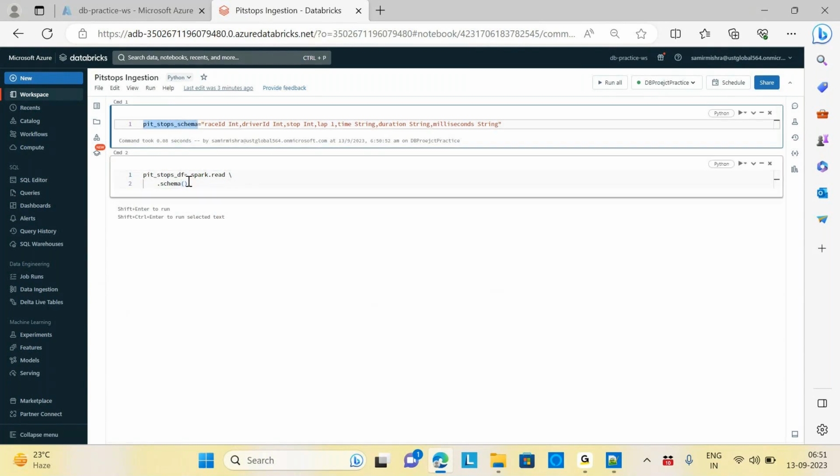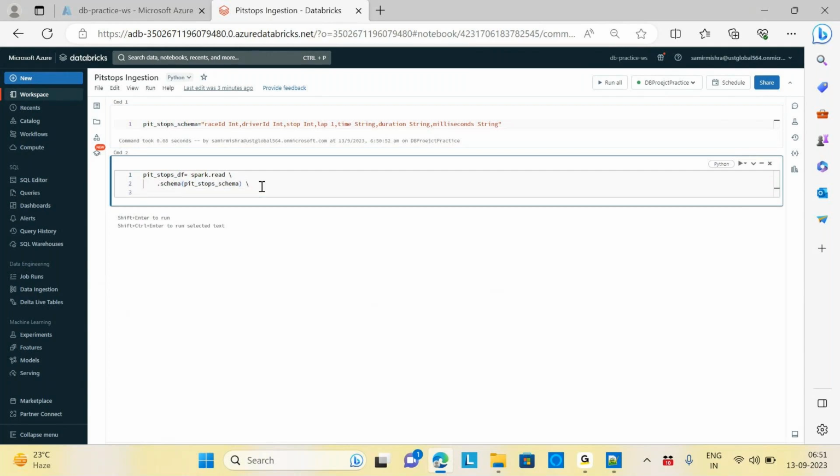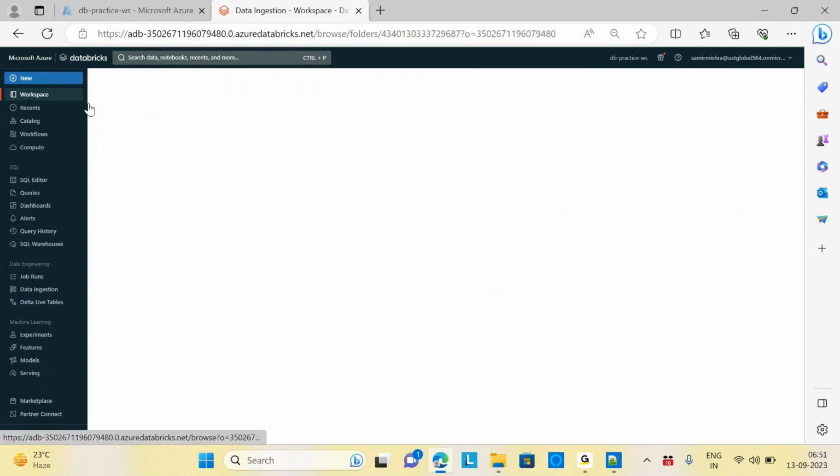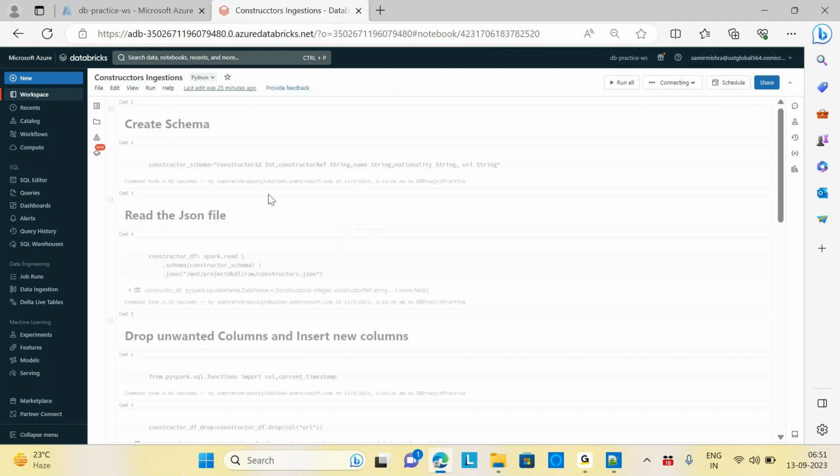And normally when you are reading a normal JSON file, we are saying .json, right? And we are taking the mount point from there and keeping it. So let's take that file path.